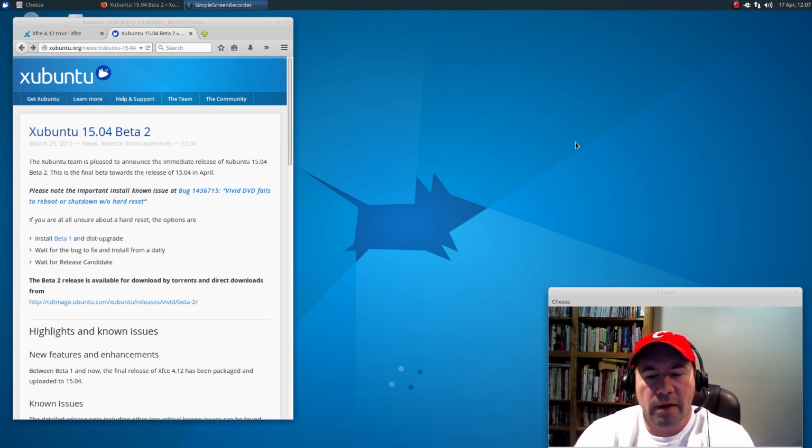And looking back at my review of Xubuntu 14.04, I was a little bit disappointed in that there really wasn't anything new. We were seeing the same old stuff that we had the past few releases. We had been stuck on XFCE version 4.10 for, what, like 2 years worth of distributions. Well, a month or so ago, we finally got the official release of XFCE 4.12, and all of those 4.12 updates have been applied to this release of Xubuntu.